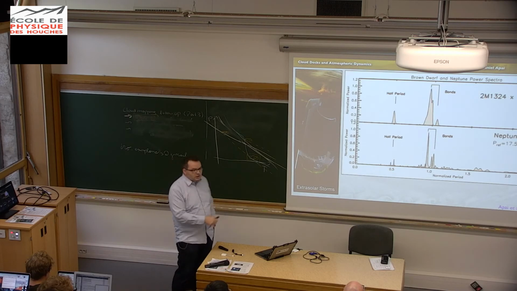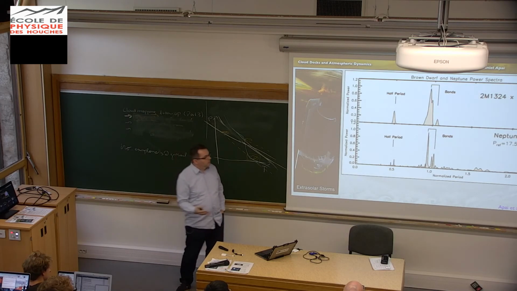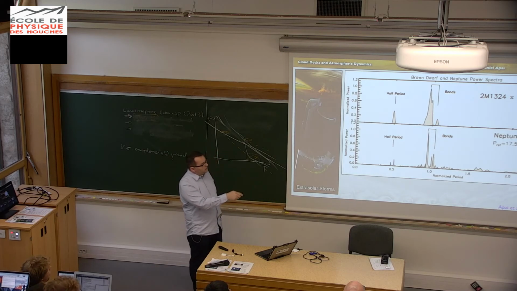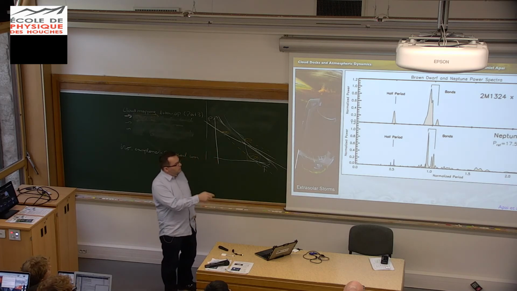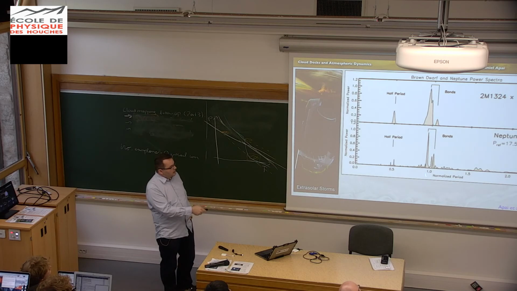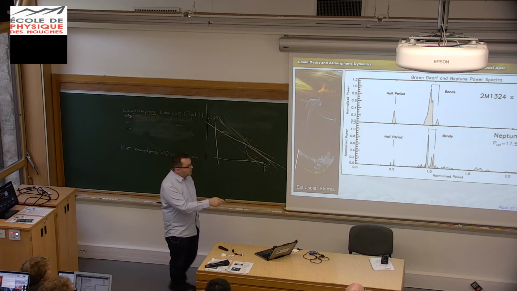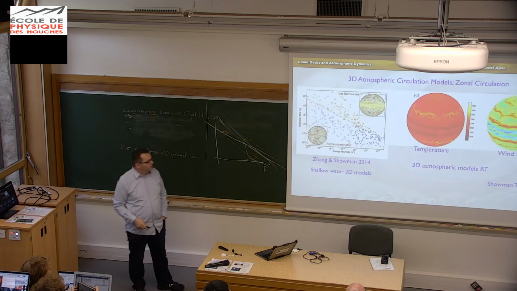But the strongest evidence came when we took basically the power spectrum equivalent. What you see here are the bands in the brown dwarfs. They are split around what we think is the rotational period, the reference period, and then it's very similar in Neptune. This is K2 data from Kepler in reflected light, but it basically mirrors the same kind of behavior.